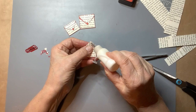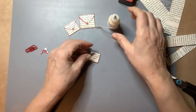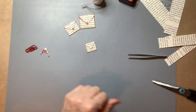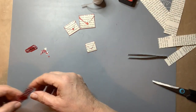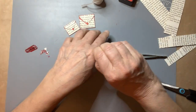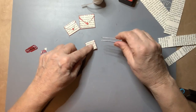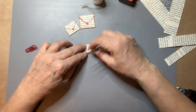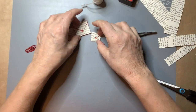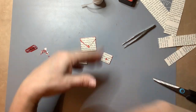Glue the tip. A bit of glue there. And a rhinestone or a little heart, what you want to use. And put it on the right place, like so. Well, now I have 3 little envelopes, and now I'm going to glue them together to one embellishment.